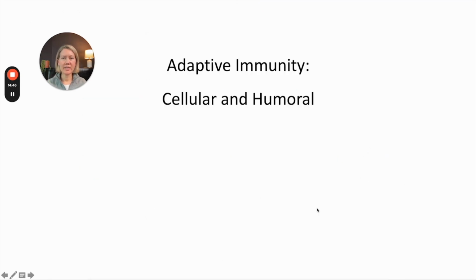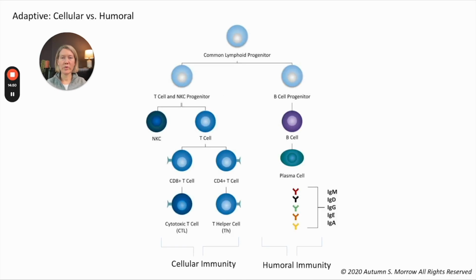Now we can drill in a little bit more to adaptive immunity, comprising cellular and humoral immunity. As you can see, cellular immunity, as it's called, primarily involves T cells, and they can either differentiate into cytotoxic T cells or T helper cells with different effector functions. And on this side, we have humoral immunity, and that's where we're going to find the B cells that differentiate into these plasma cells capable of secreting immunoglobulins, also known as antibodies.